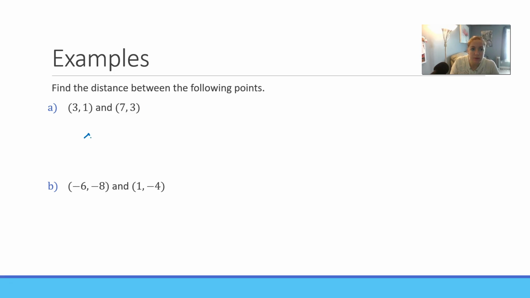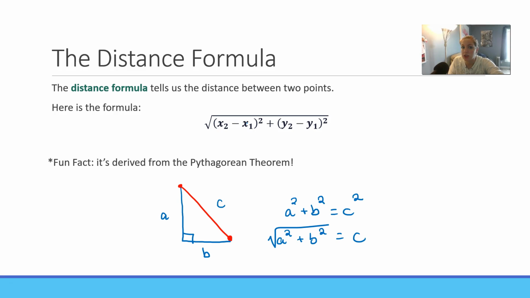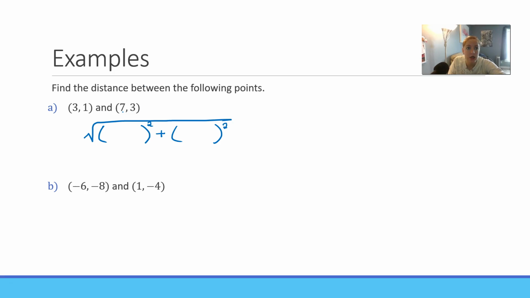So you start with the square root. And then just inside, you want to go ahead and go back if you need it. Subtract your x's and subtract your y's. So my x's, this would be x1, this would be x2, the first point in both of these. So it doesn't matter which one you put first. I'm going to do x2 first just to get into that habit. And then likewise, you want to stick with that same ordering that you used for the first one. So y2 minus y1, 3 minus 1.